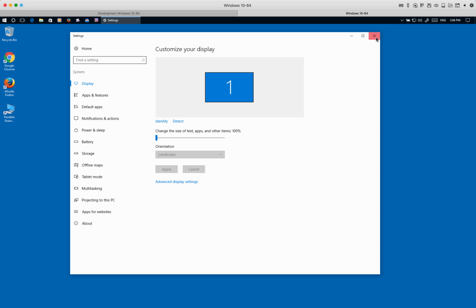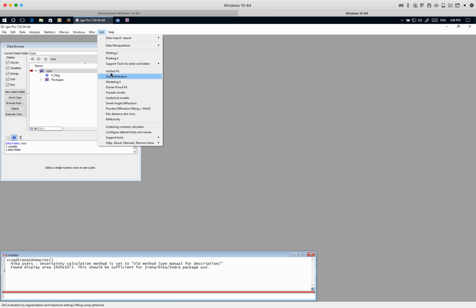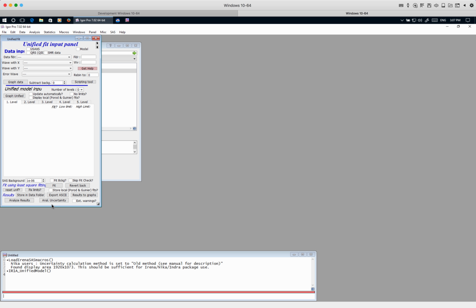Then if I close it and restart Igor Pro, make it larger, and load Irena, and then I go to Unified Fit, you can see that the panel fits nicely.